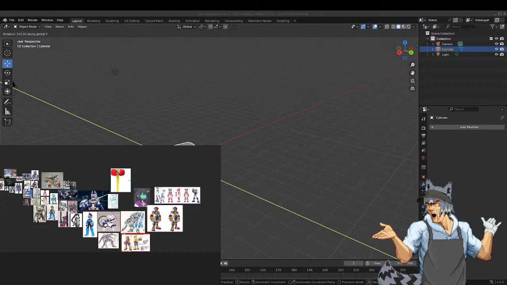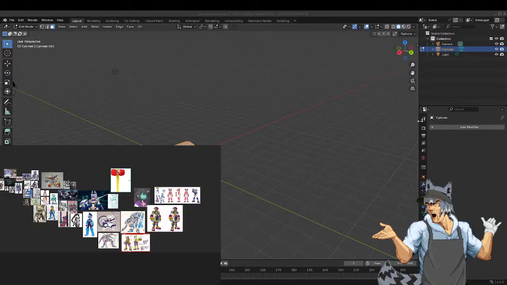Is it Control? All right, this is how we start losing where we're supposed to be going.